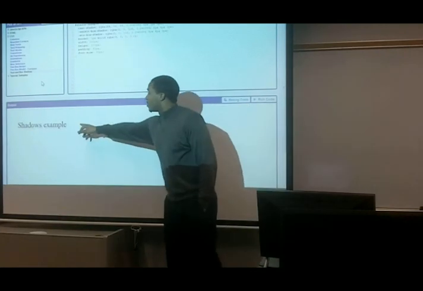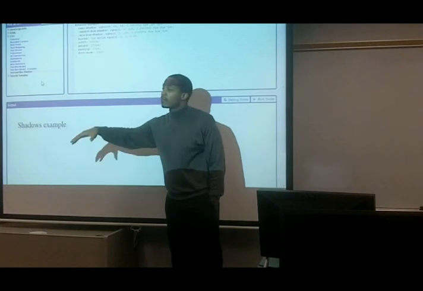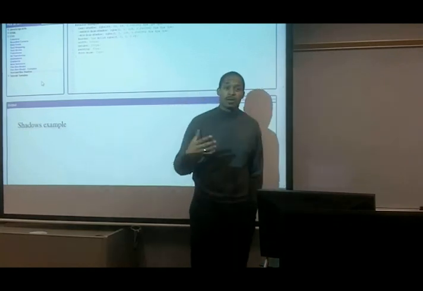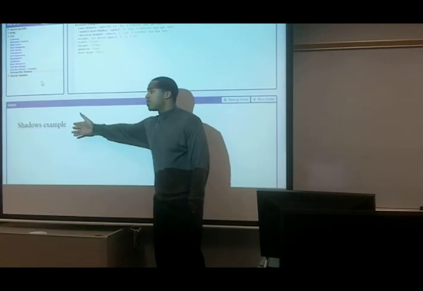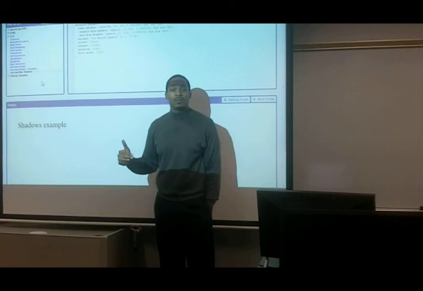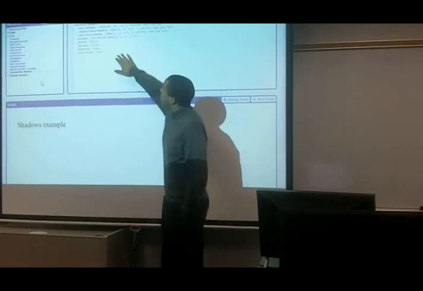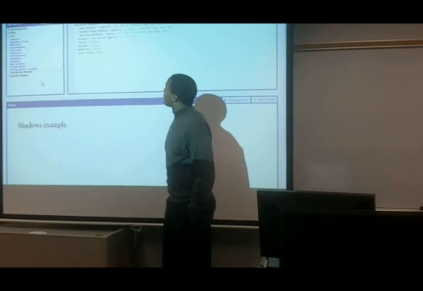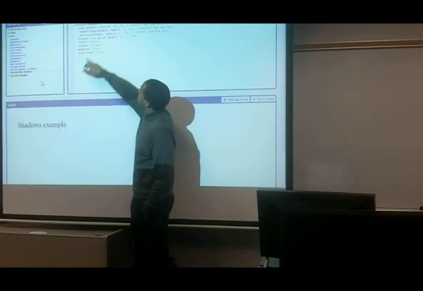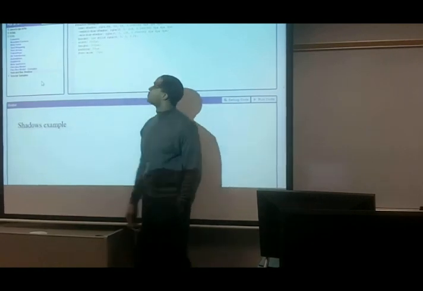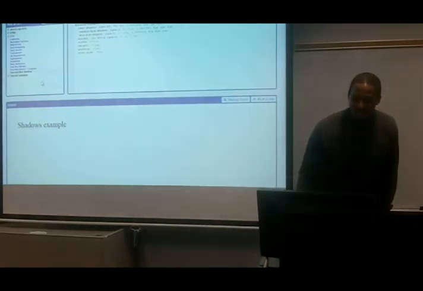So if this was an image, you would have to do some extra work to make it searchable. You would have to put alt tags and descriptions and all those other things around it. But if it's just text, it's much easier for the search engine to search the text, and it cuts out the amount of work you have to do. So all it is, you've got your text in there, and you've got some CSS that modifies it. Box shadow, text shadow. A couple of lines of code, and it does it for you.